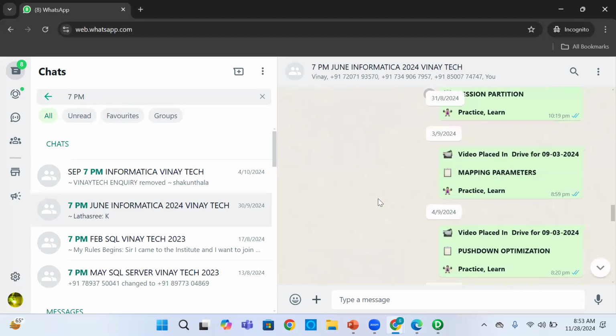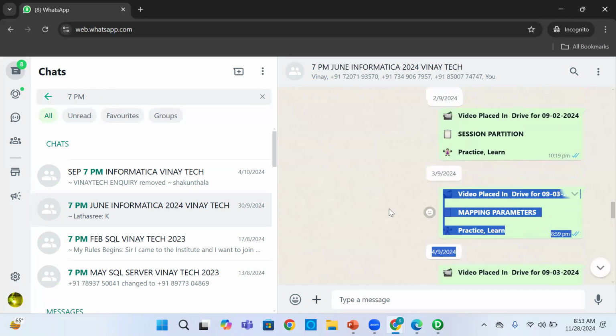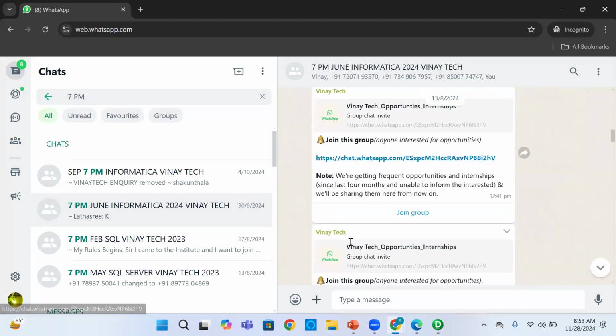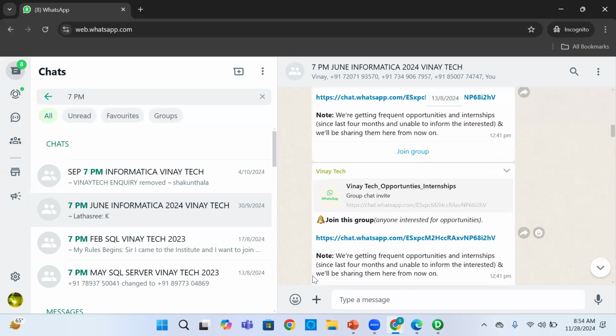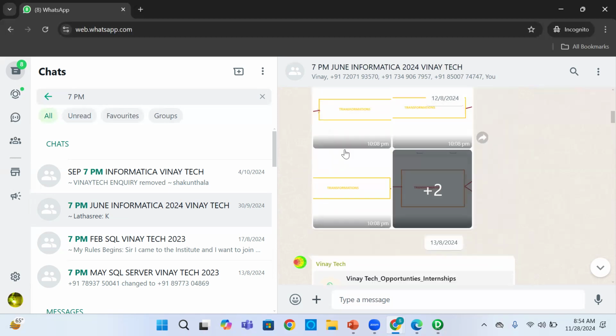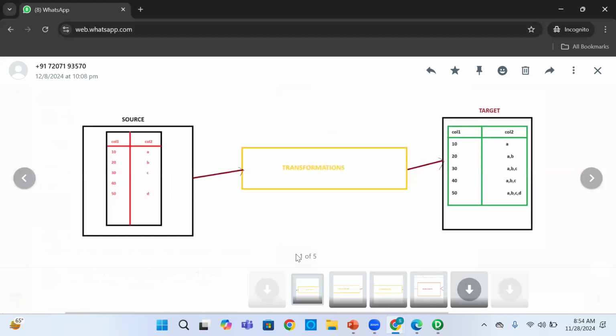See here, this kind of communication will happen each and every day. We will post what happened at session level. Each and every day, I will give you the opportunities also. If some organizations directly approach me with requirements and ask for any best student to be suggested, those requirements I will also post in the group. According to that, I will give you practical implementations. After the explanation, I will provide a case like this. You have to implement this one yourself, and if you are not getting the solution, then I will explain the solution.